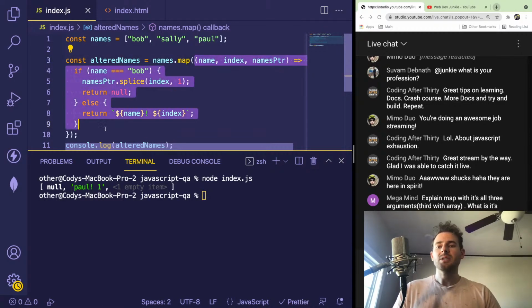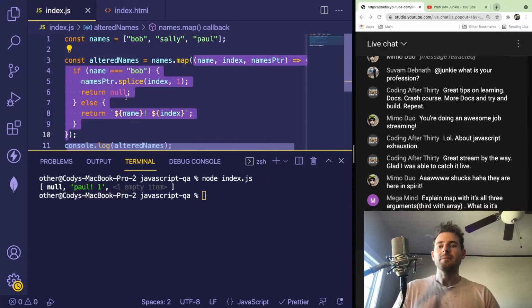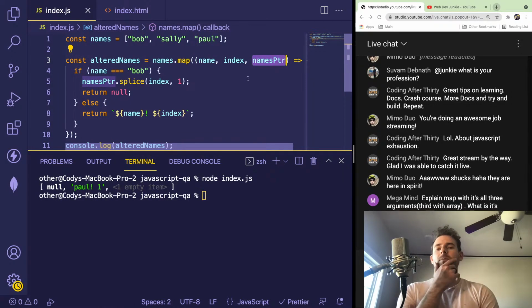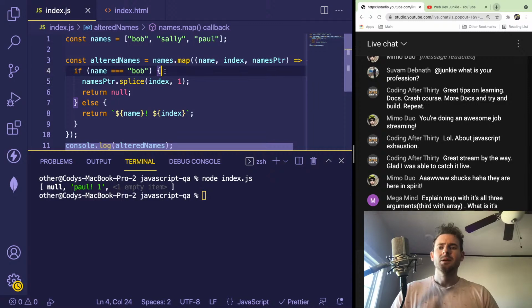Maybe if this function is defined somewhere else and for some reason you need this, like let's say you wanted to, I'm trying to think what the use case would be for this. If anyone knows, let me know. Maybe you want to push something else into it. Let's try doing this.